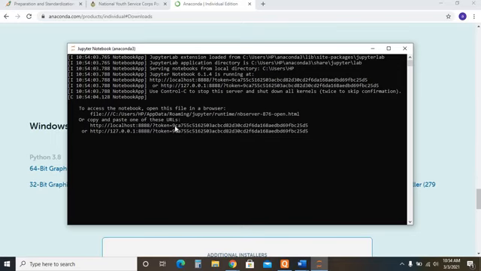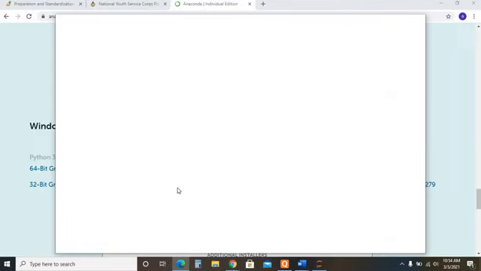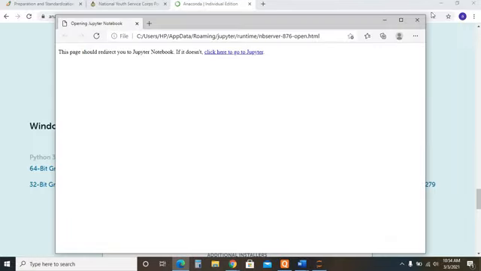So automatically it will direct me to my default browser. Here I'm making use of Edge, so it automatically opens it up for me. Then after that, it will bring a dashboard, something like this. Yeah, so we have it here now.